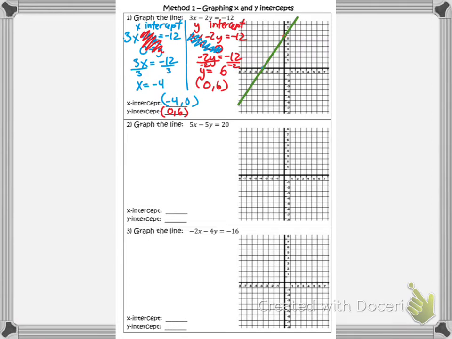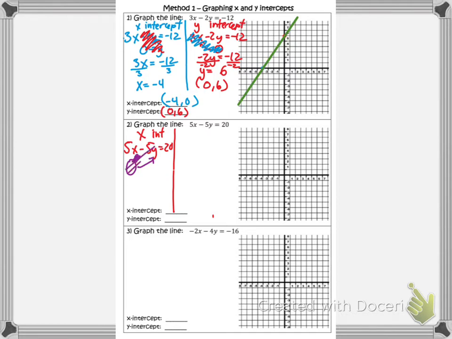All right, so let's go ahead and do number 2 as the we do. So try it with me and answer the questions. So if I'm solving for the x-intercept, I'm going to go ahead and rewrite the equation. And what do I plug in? I'm going to plug in 0. But the question is, do I plug in 0 for x or for y? If you chose y, you are correct. So the 0 does go in for y.